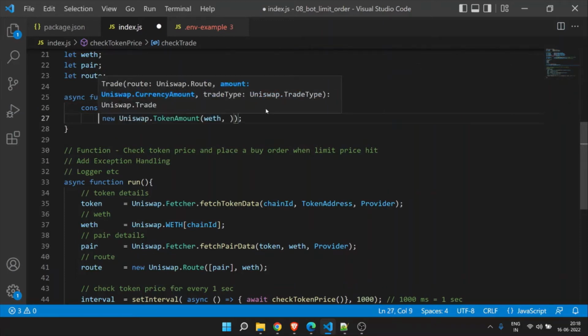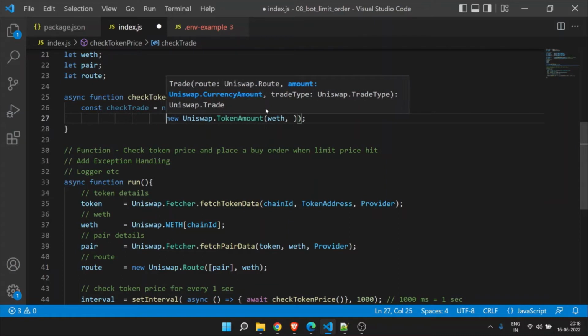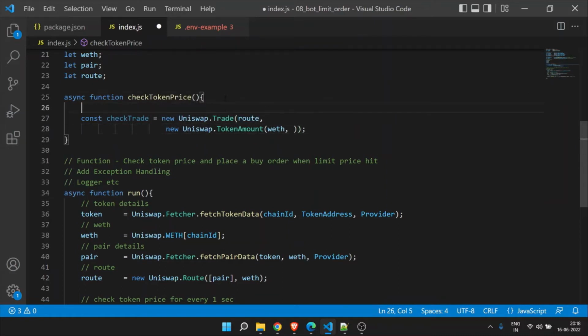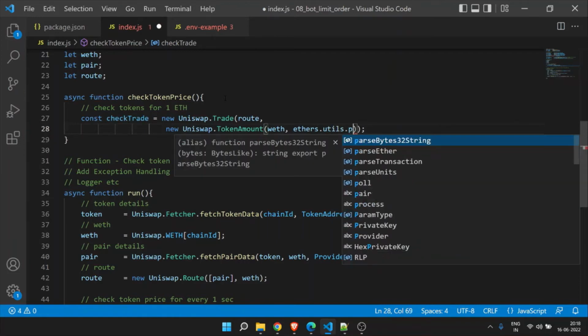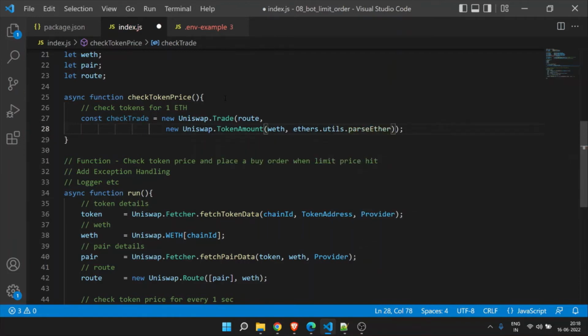So let's say for 1 ether we would like to get the number of tokens. So tokens for 1 ETH. So here we need to pass the 1 ETH, and this should be in UI format. So ethers.utils.parseEther, then 1.